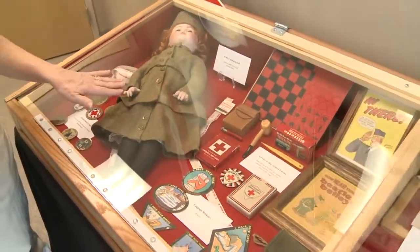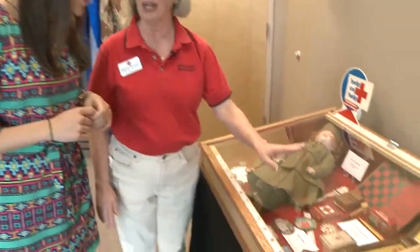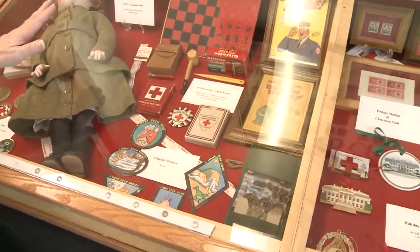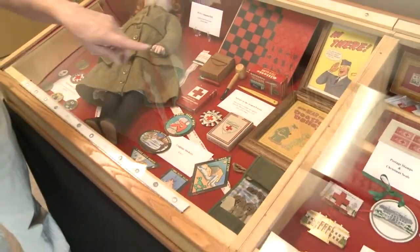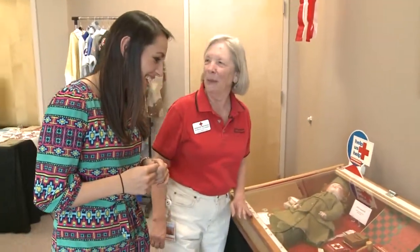The doll is in a World War I costume. And then there are a number of items — sewing kits and whatnot — that were given to soldiers when they were overseas, whether it be World War I, World War II, or the Beetle Bailey book that is from the Vietnam era.